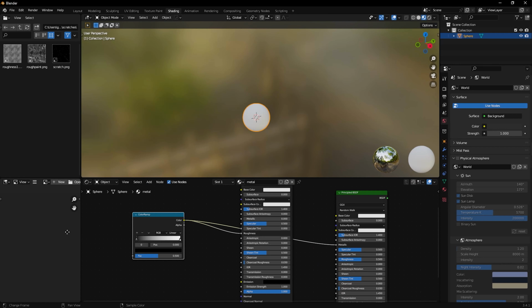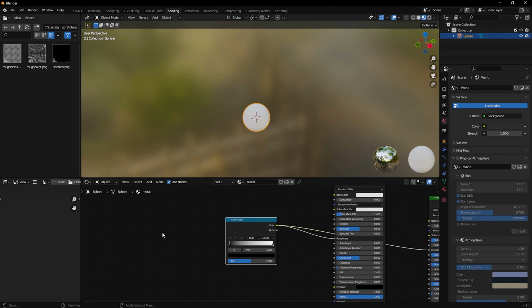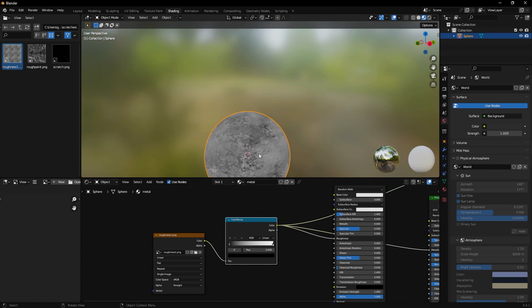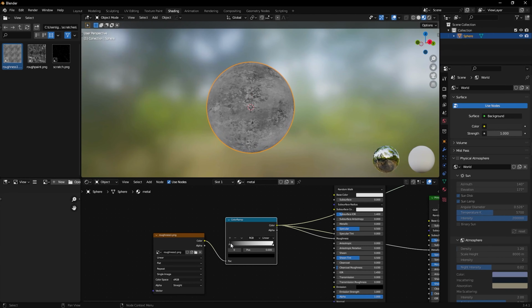This color ramp now will be plugged in our image texture. So let's add here this roughness over here, plug this to the factor, and right now you can't see anything going on, but if I plug this in you can see what is going on to our image texture. I can bring this to have more and less roughness in the parts that I want. Basically everything that is black it's less rough and everything that is white is more rough.